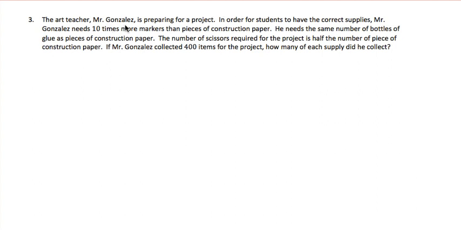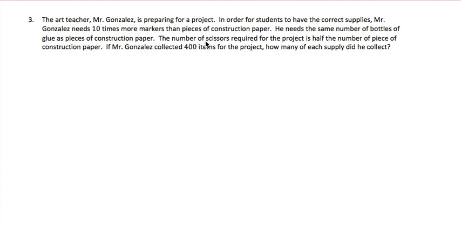The art teacher, Mr. Gonzalez, is preparing for a project. In order for the students to have the correct supplies, Mr. Gonzalez needs 10 times more markers than pieces of construction paper. He needs the same number of bottles of glue as pieces of construction paper, and the number of scissors required for the project is half the number of pieces of construction paper. So if he has collected 400 items for the project, how many of each supply did he collect?